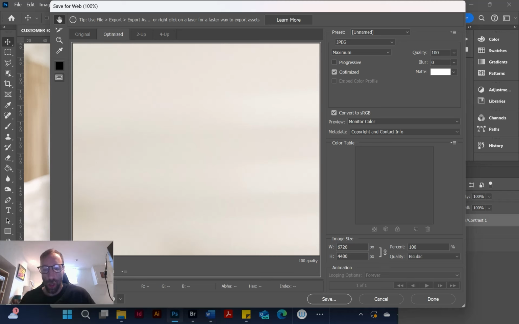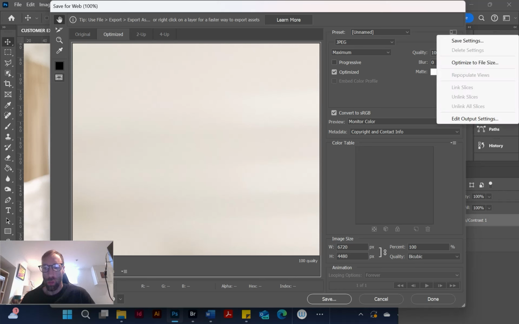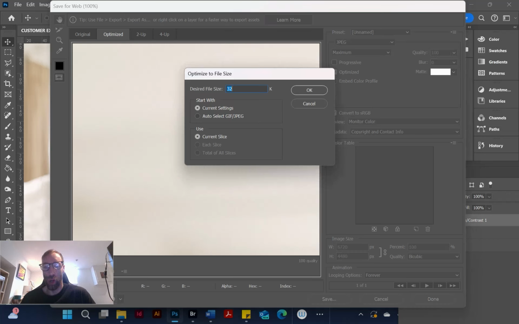You can see it's currently 6,720 pixels wide by 4,480. If you click this little button here, that's going to allow us to optimize it to a certain file size that we want. That's the way I like to do it: I'll go up here and choose Optimize to File Size.